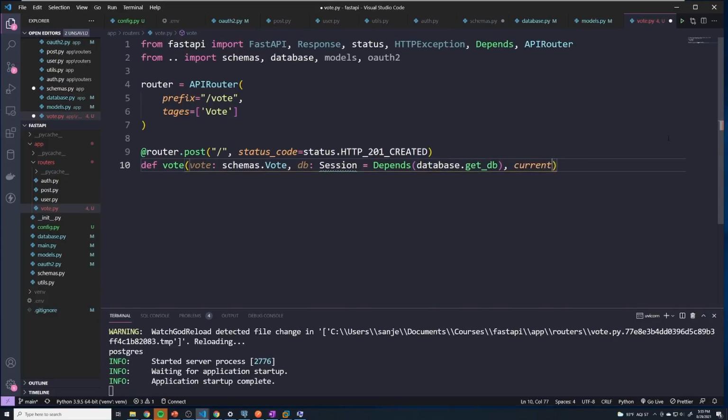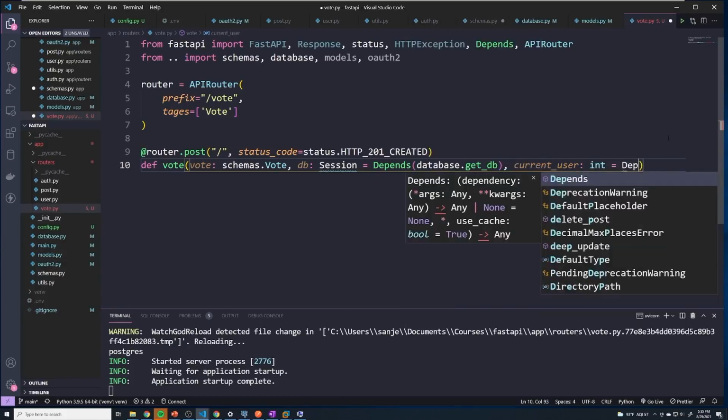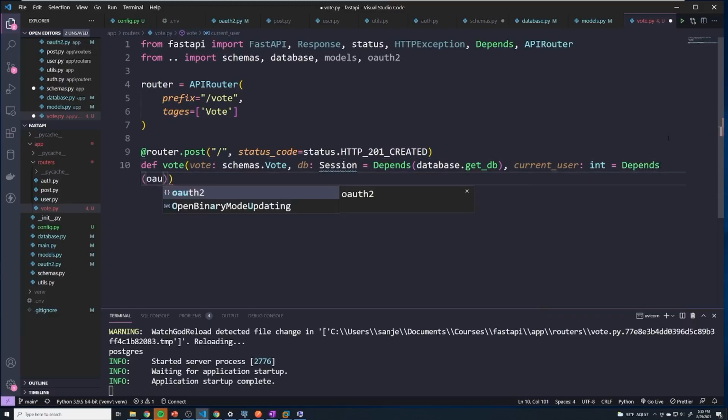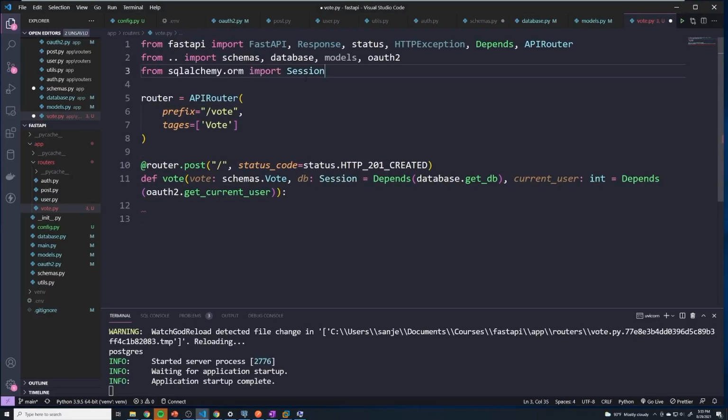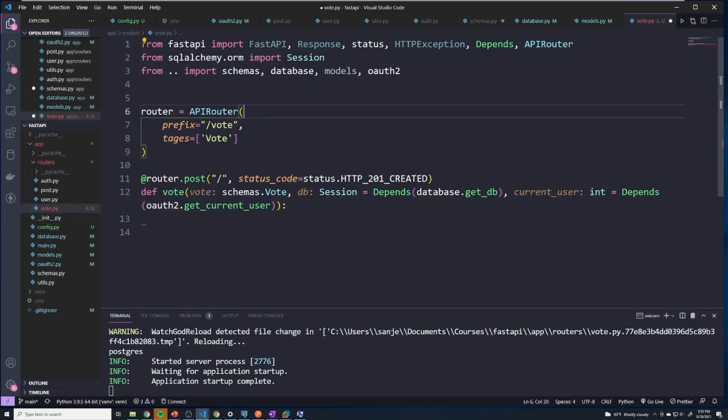And then lastly, we'll get the current user. So once we get all of those dependencies, looks like we have to import session as well. And I'm actually going to move this right below the first import. Not that it matters, but.